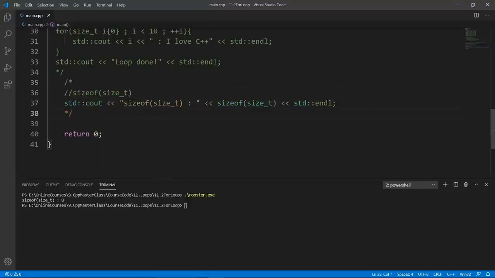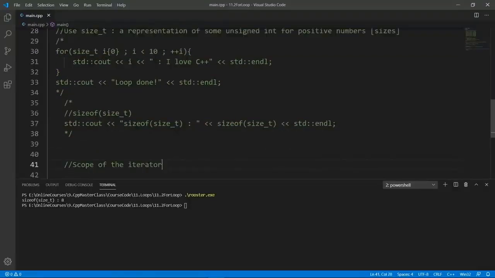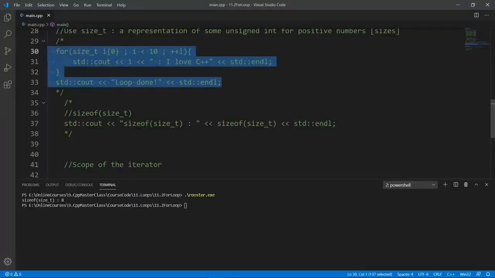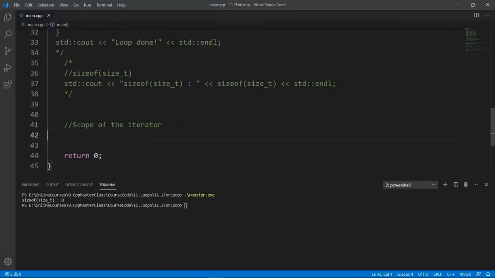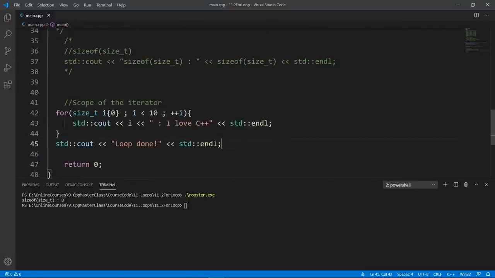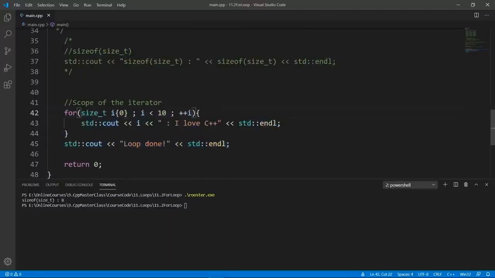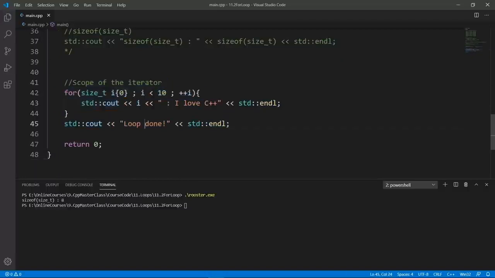Okay, the next thing I really want you to focus on and learn is the scope of the iterator. And we're going to grab our code again here so that we can use this as a learning tool. So we're going to go down here and put that in. Let's move this a little bit to the right. I think we can do something like this. I am going to select the entire thing here and hit tab, and it is going to be aligned with whatever we have here. Okay, so we have our loop.